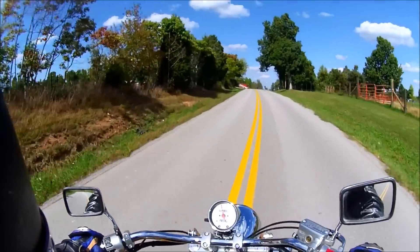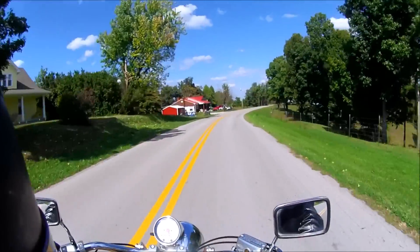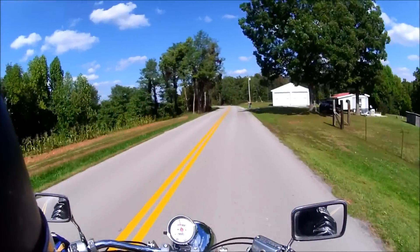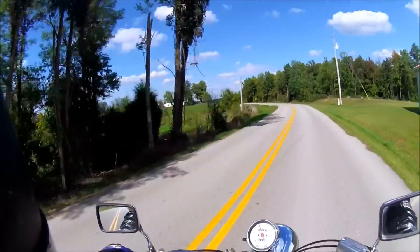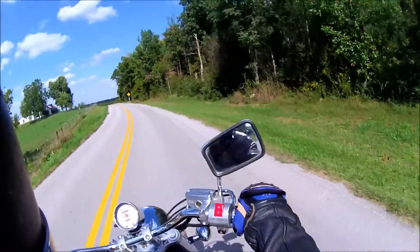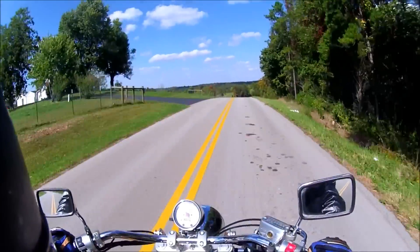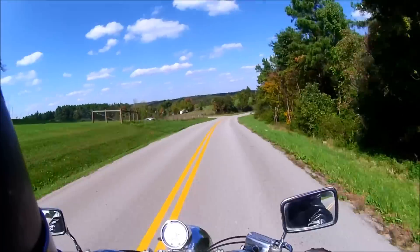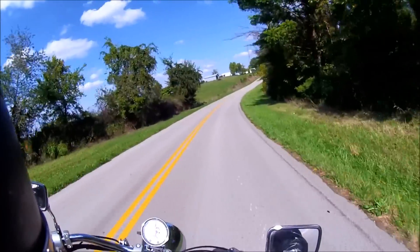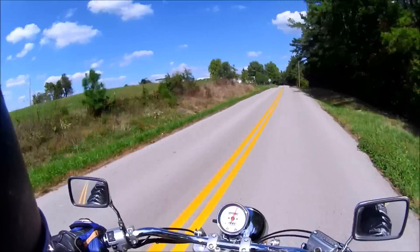What is there to say about this thing that you don't already know? It looks good, it's a clean title, and the seat — oh my goodness — the seat is comfy. I love it whenever I haven't been on big cruisers for a while and then I get on one again. How comfortable the seats are on the bigger cruisers, especially whenever the only cruisers I've been on have been smaller ones. It's really nice to get back on one again.